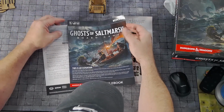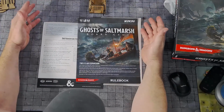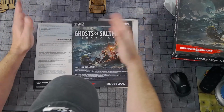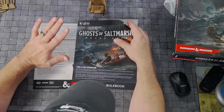Want to play as well. Will paint my own. Yeah, that's the best way to do it. For me, it saves me time. We can do this on Tuesday, I'm thinking, or whatever I planned on doing, Monday or Tuesday. I'm not sure. It depends on my schedule. So the first thing they tell you, this is an expansion.